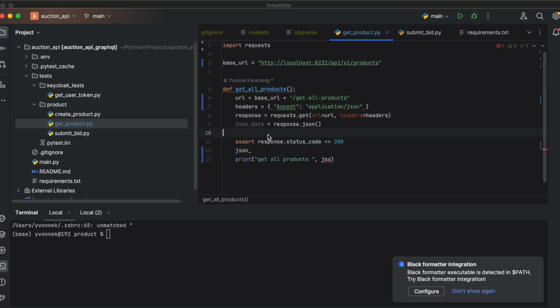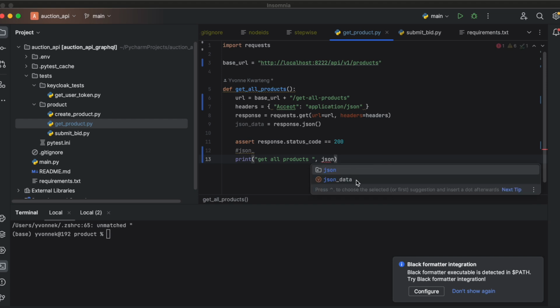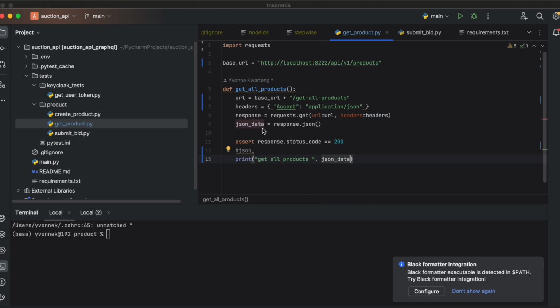Otherwise, let's not bother. Let me show you without it. That's the JSON data over there. So we're just going to print the JSON data.